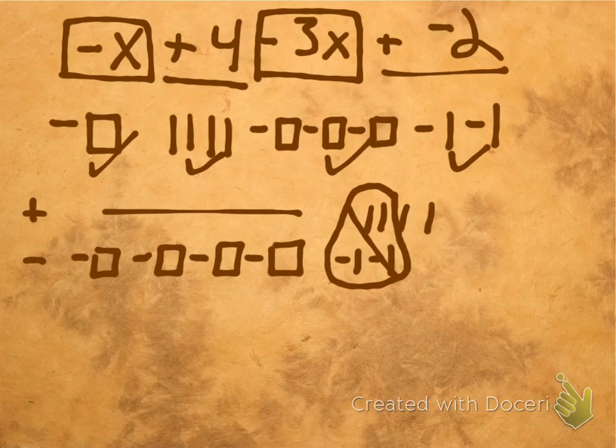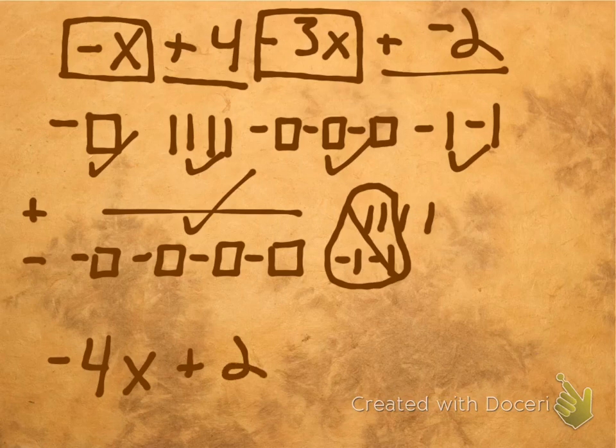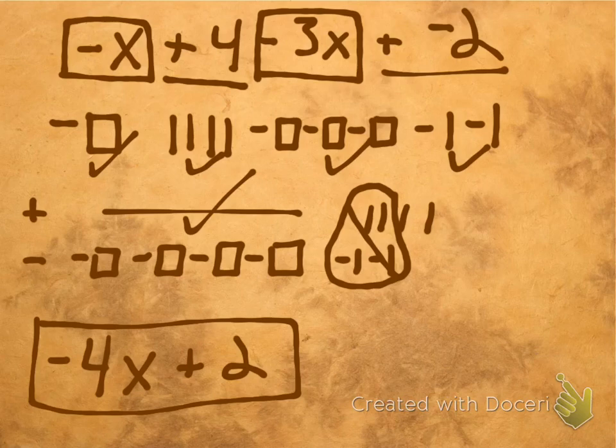Now, when I rewrite this, how many boxes do I have? I have 4 negative boxes, which means I have negative 4x. X is our boxes. That takes care of this right here. Now we look at our numbers. How many numbers do I have? 2 positives. So it's just going to be plus 2. This is the simplified version. This is how we're going to be working on this now. Eventually we're going to do it without drawing shapes. But as we're drawing shapes, this is the way we're going to be doing it. Everybody understand? Alright, let's practice it.